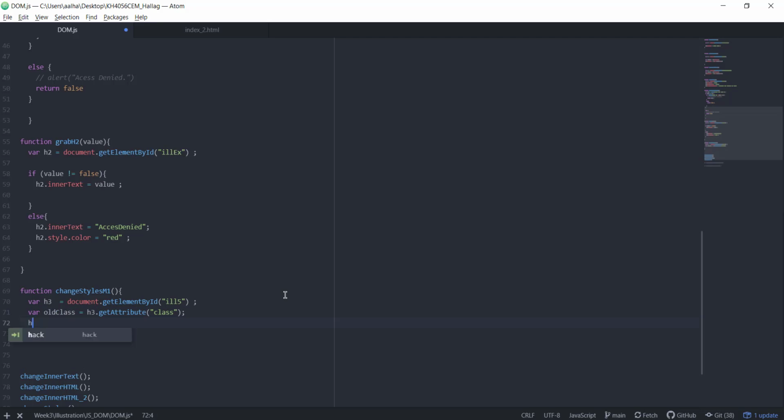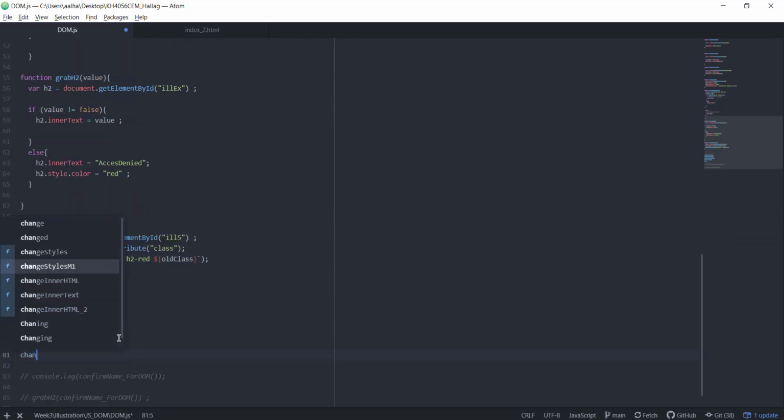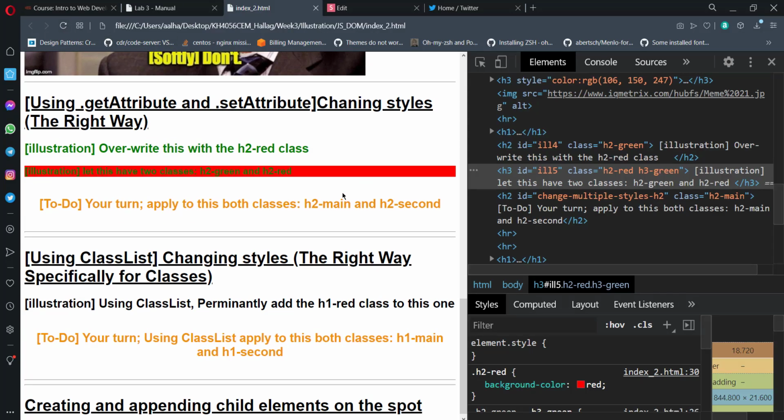Now once we have the old class, we can set the new class using setAttribute. We are going to set the attribute for the class to be a template literal using the backticks, and we should add the new class, which is the h2red for the background color, then a space to add another class, and I'm going to add the $ sign here and oldClass, and this should do the trick. Now let's call this function changeStyles method 1, and let's refresh, and here you go. You can see that it's having both, right?